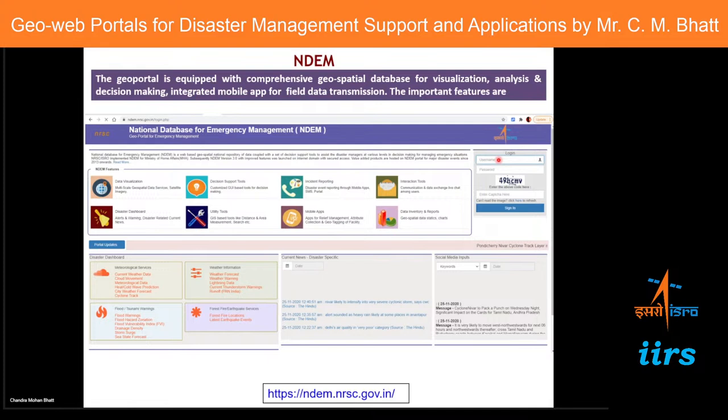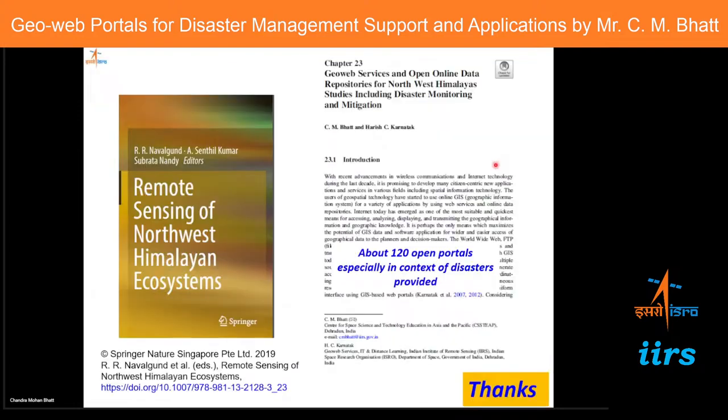It has a lot of data on disasters that is generated from the ISRO side, which can be accessed by the user. This is one of the portals I was speaking about. In one book we have put about 120 open portals, especially in the context of disasters.